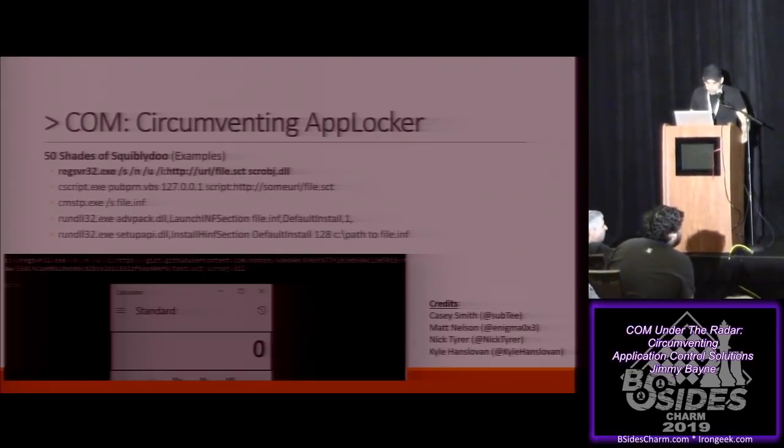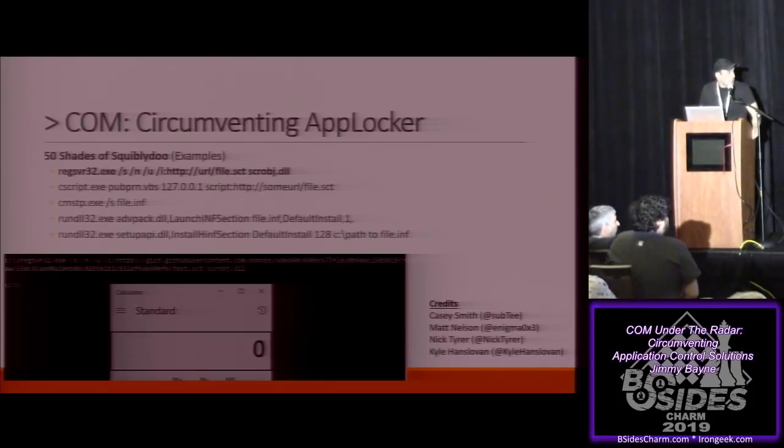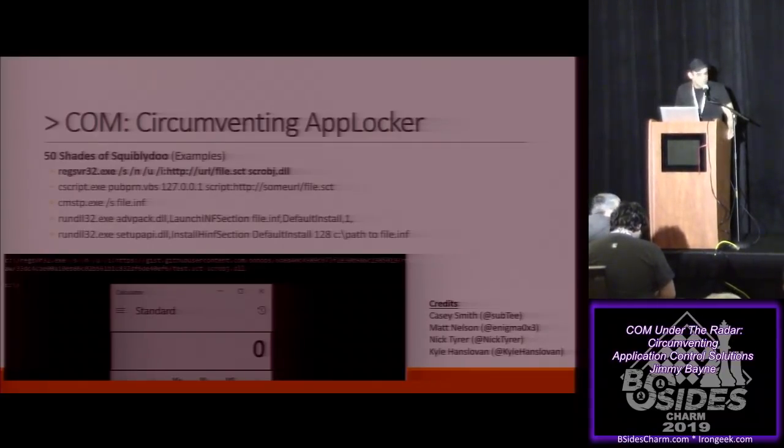With that, there are actually other variants. There's pubprn.vbs, which is a really cool technique discovered by Matt Nelson. It actually does an injection. pubprn.vbs doesn't appropriately do sanitization, so it's just another form of abusing this scrobj.dll. There are also other variants that you can use through these INF files. I blogged about a few of these last year, probably too many of them, honestly. But nonetheless, other ways to pretty much perform the Squiblydoo attack.